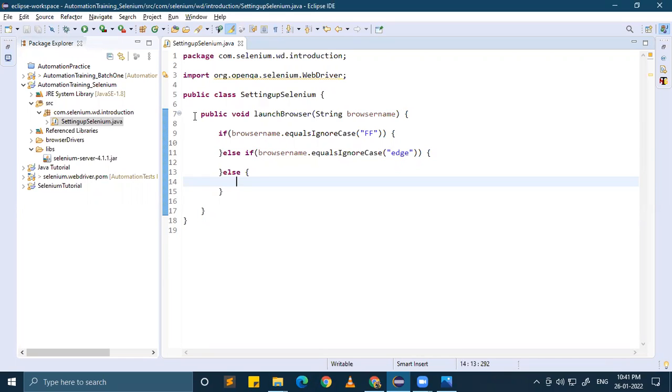So first, a String, Google Chrome GC path is equal to, this is just a variable name I have given.